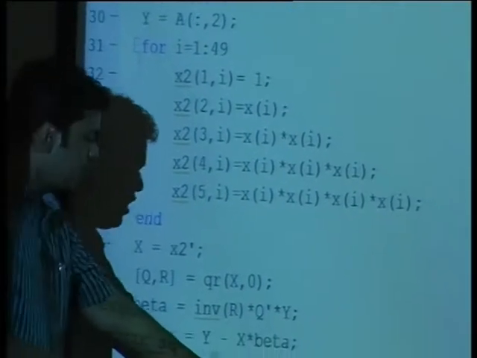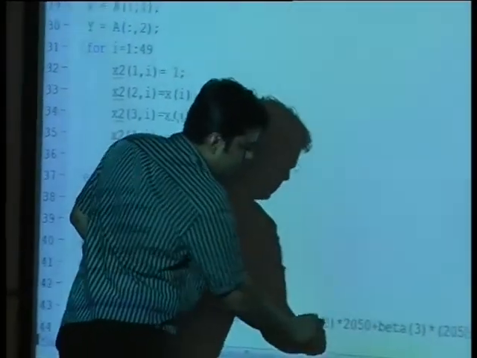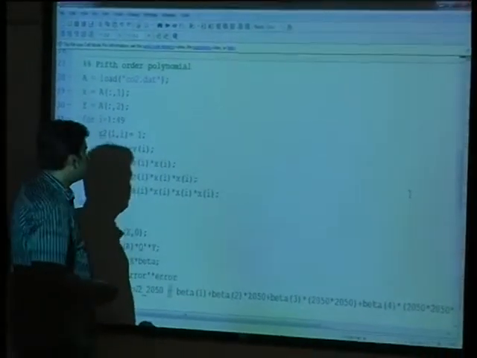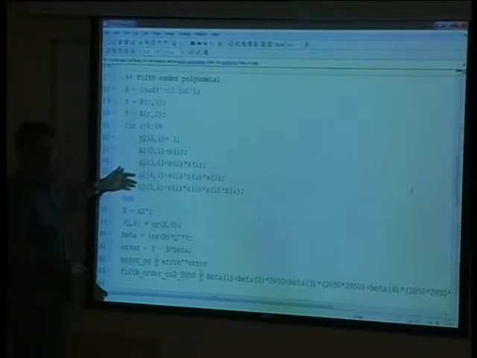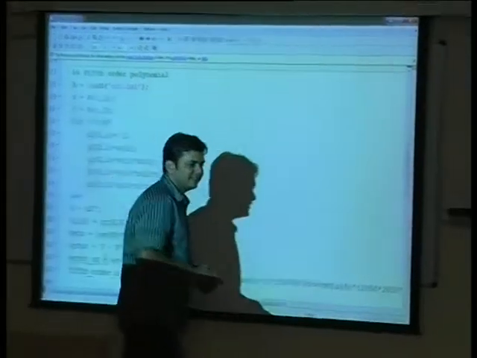But when you are calculating the output, you have to multiply with the corresponding beta to the year, then the year square, and that's it. Is the program an optimal program? No. Why did you not make it optimal? This for loop is not needed. I think we should never write a for loop in MATLAB. We have commands to do that. I'm not concentrating on the time a program takes, just the output. Obviously, you can write a far better program than this.